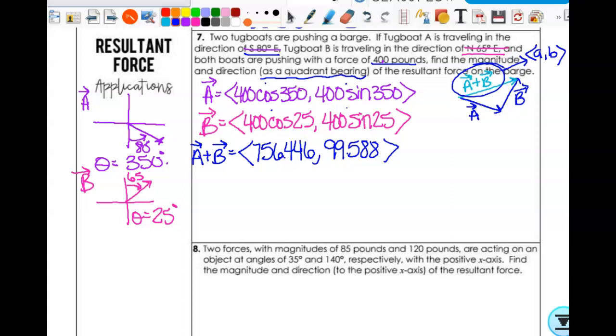Okay, good. So now that I have my new vector, this is my resultant vector. I need the magnitude, which it asked me for, and the direction. So the magnitude of A plus B is equal to the square root of A squared plus B squared, and you can type it into the calculator just like that. Of course, your A's and B's are capital in the calculator, but it doesn't matter. It's the same thing as long as you store it correctly.